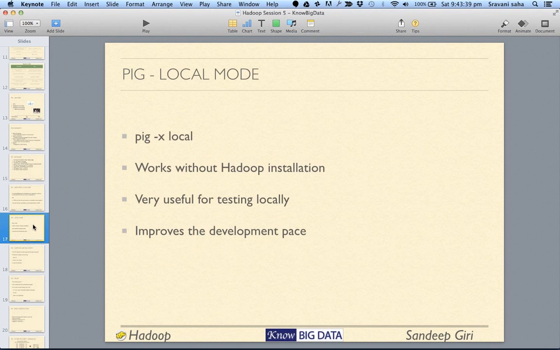Great. Let's move on. So there's something called local mode, in which any file you are referring to, you will be talking about a local file, not the HDFS file. Okay. And it is generally good for using in the development mode, or during the development phase.